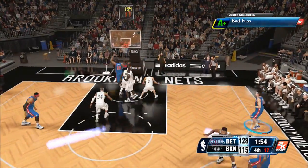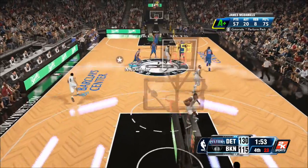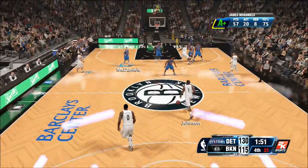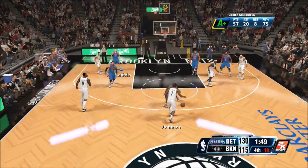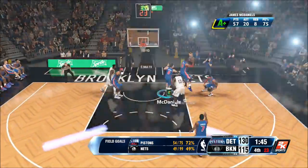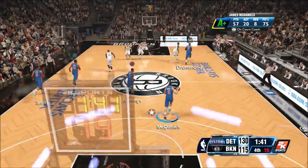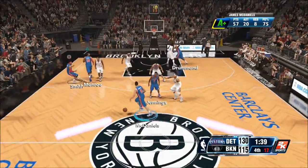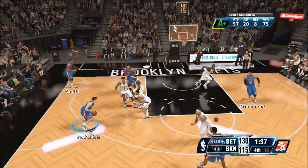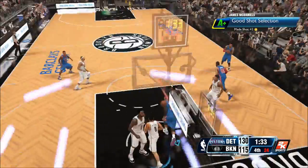Money passes to Monroe. There's the bucket. Good. They've done a lot of good work with the ball, really moving both the ball and moving bodies, getting quality chances at the hoop. And they're not wasting chances when they get them. I mean, they're hitting their shot. Johnson can't hit. Well, it's the edge they've had in that area on the glass that's played a big role in this game. Yeah, they've got some strong guys, Steve. Guys that are strong and well put together, and they've used that strength to their advantage down low.